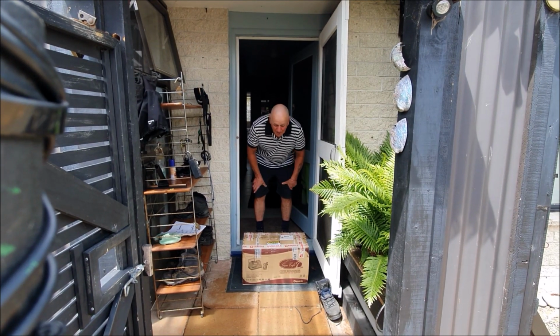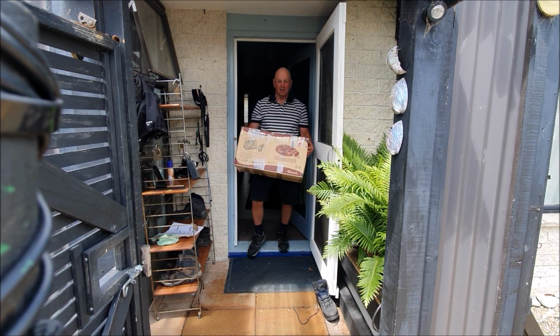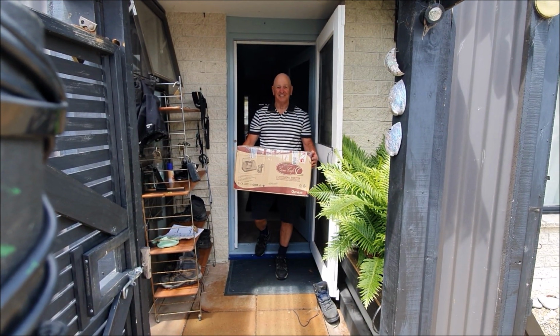That's what I've been waiting for. It's my Gene Café coffee bean roaster. So let's go inside and take it out of the box, eh?